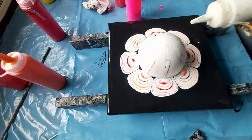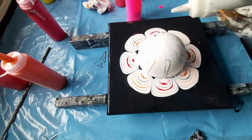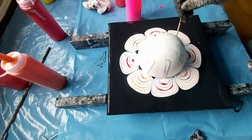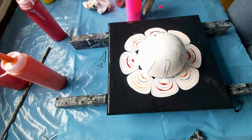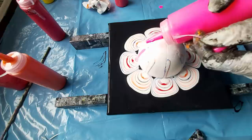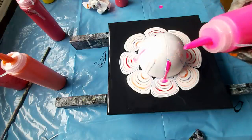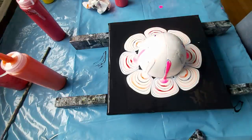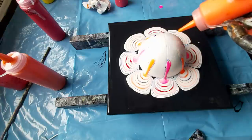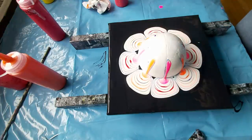Maybe you just want me to do a time lapse, but I will not, because people just want to see details. They just want to see how it goes. So I will not make a time lapse, but you can go ahead, of course. So now I'm finishing this, a little white again, and then I'm finished.